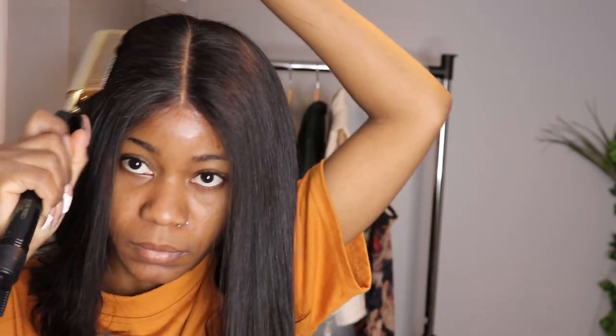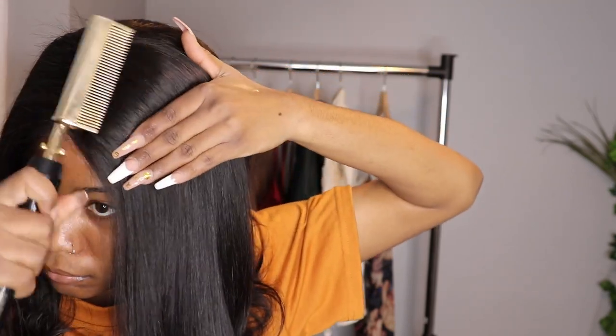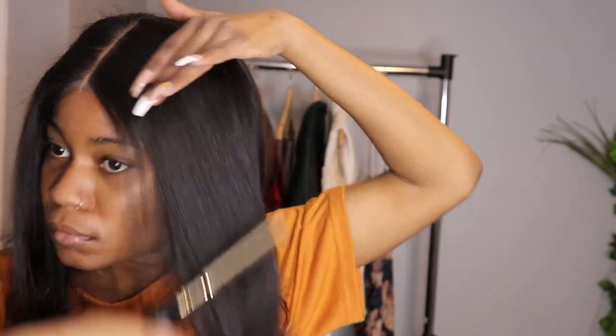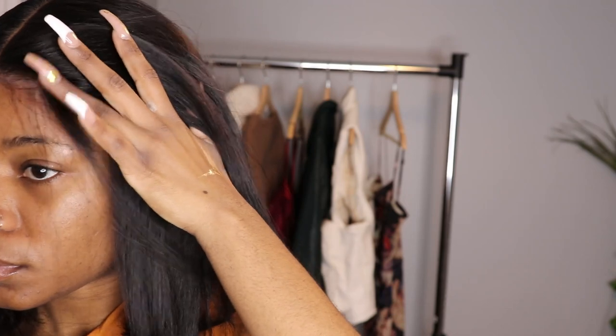This hair is really, really great — it does not shed. The hair takes forever to even be straight, but this hair, no — this hair is really great. You guys should check out the website; they have different types of products. I would highly, highly recommend you guys to go check it out.